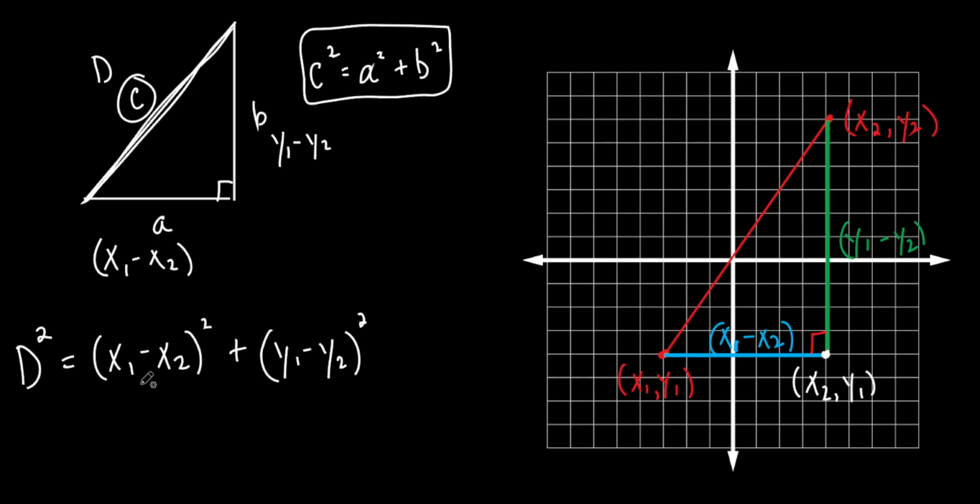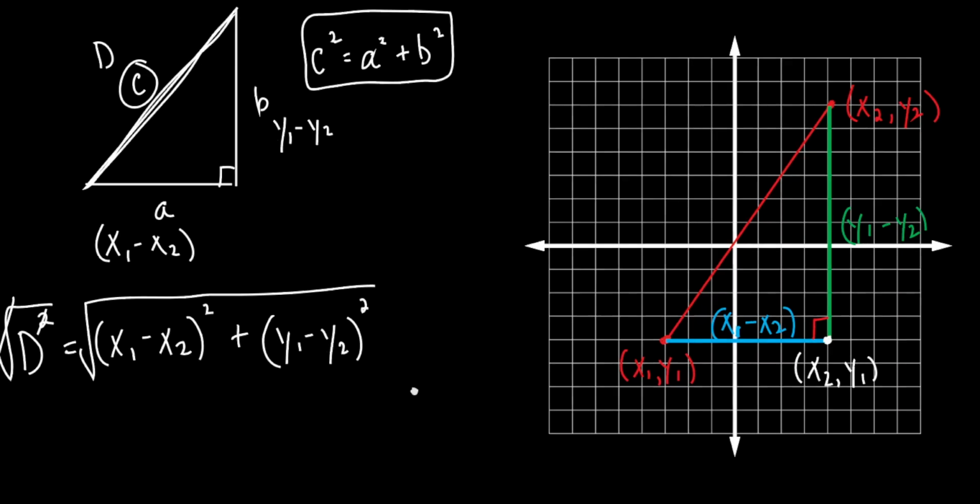Now you could just keep it like that. A lot of people do. It's fine. But in most books, you'll see it written a little differently, and when we do it, we'll probably write it a little differently. So what if I wanted to get rid of that squared? I wanted to get D by itself, so I just wanted to get the distance by itself. Take the square root. That's right. If I square root this, it'll cancel out. See that? But then what do I got to do over here? Take the square root of that thing. So that right there is our distance formula.